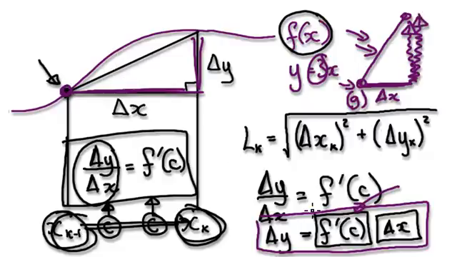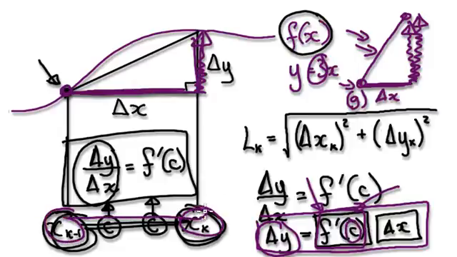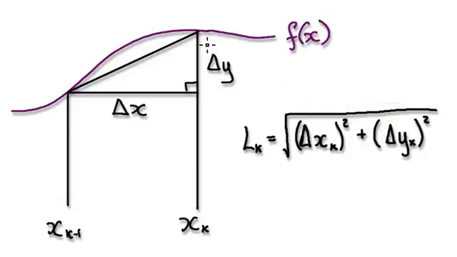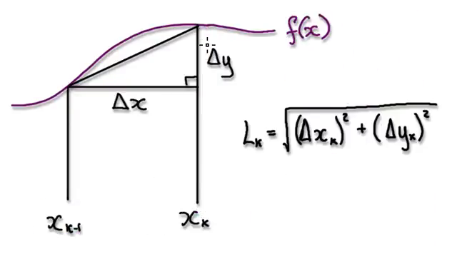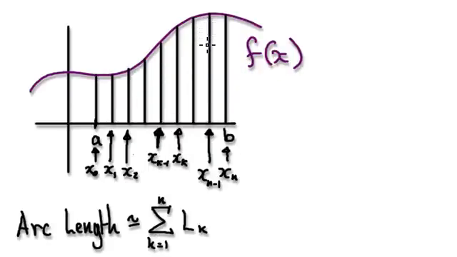Now the same is true here. If you get the gradient and then you times the delta x, then of course you're going to get the y value here. But this c, just remember that there exists a c somewhere in between these two. If you get this value here and then you times delta x, then you're going to get the height. Bear that in mind. Okay. So we've done this in the past. Look up the mean value theorem if you still don't understand it.